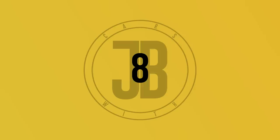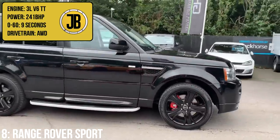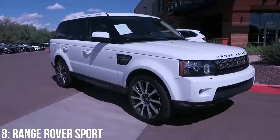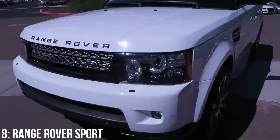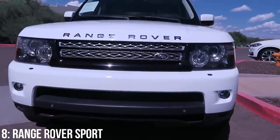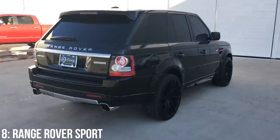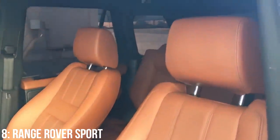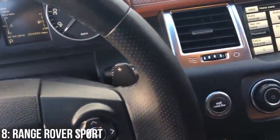This next one might be quite cheap to buy but might also come with a few expensive issues. It's the first generation Range Rover Sport with the 3 litre twin turbo diesel V6 engine, which puts out 241 brake horsepower to its four wheels taking it to 60 in 9 seconds. This engine took over from the previous far more sluggish 2.7 litre example and is renowned for feeling much more powerful. The Range Rover Sport chassis was adapted from the 2004 Discovery 3 and mixes the structural rigidity of a monocoque chassis with the robustness of a separate chassis design for off-roading, mixed with dynamic response electrohydraulic active anti-roll bars to make cornering much better than you'd expect. I've been in one and the interior is understated but comfortable — you feel almost removed from the rest of the road as a passenger.